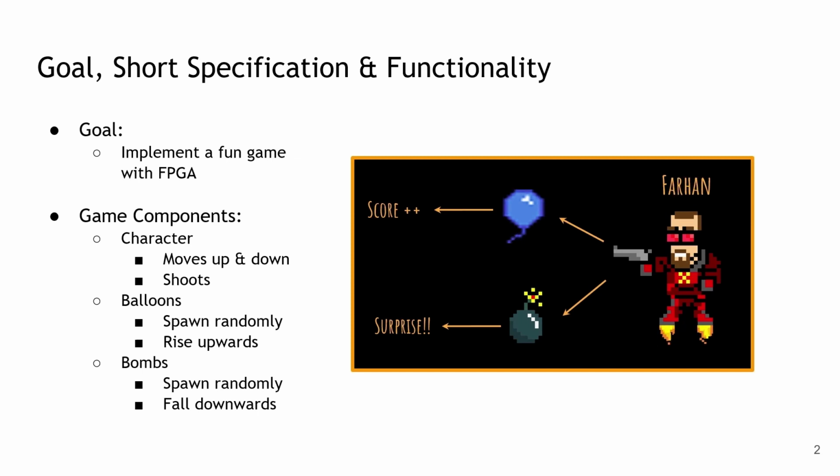We have the balloons that spawn randomly anywhere on the screen, and they go up from the bottom to the top, and the bombs go in the opposite direction, and they too spawn randomly.